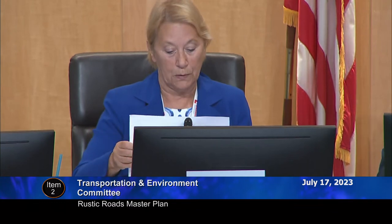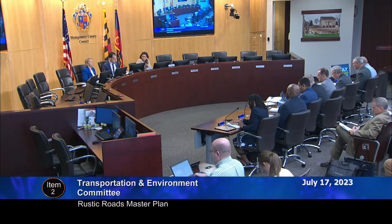it just gives leeway as to how DOT best should treat this road, understanding that stormwater management issues might be an issue, and that funding might be an issue, but it just seems that this is a road that needs to, given that when we look at the data, it's also one of the very few roads that has such a high road repair. So I would make that recommendation.